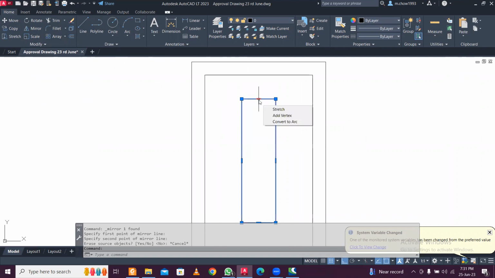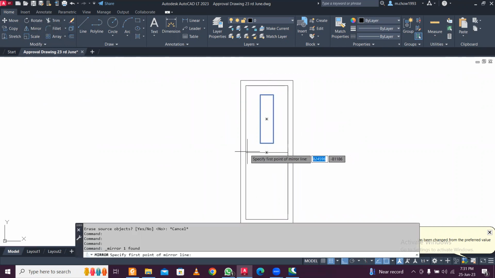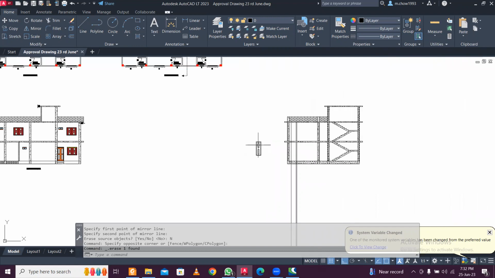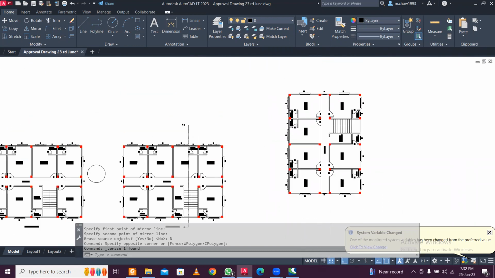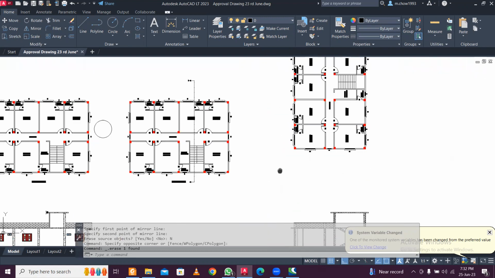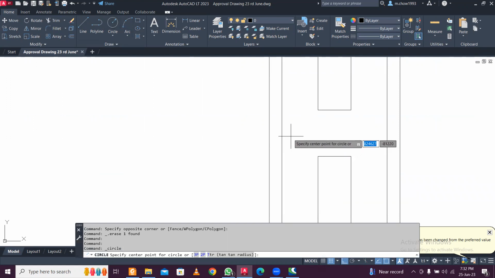Okay, we can also just make an arc or something also. Modify this design also. Erase source object, no, obviously. So how is the door opening? Door opening is this side, so the knob will be on the left side. So just make a door knob on the left side.